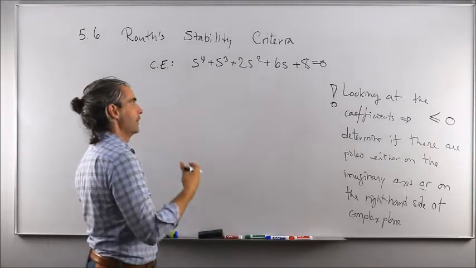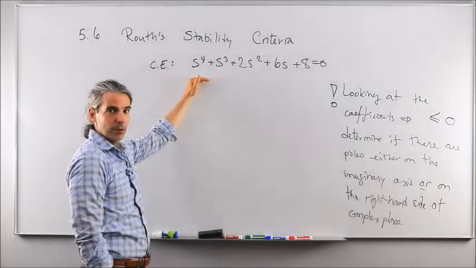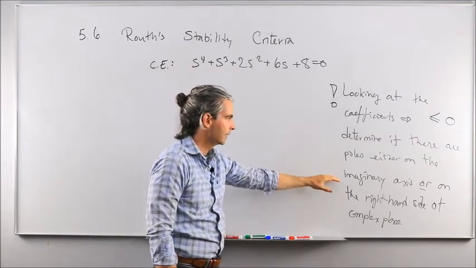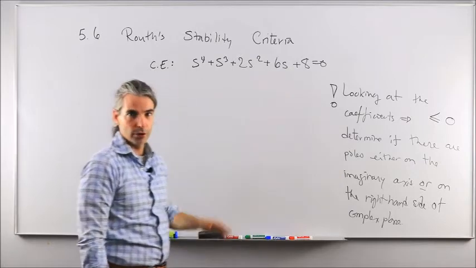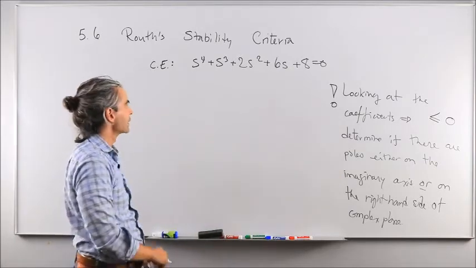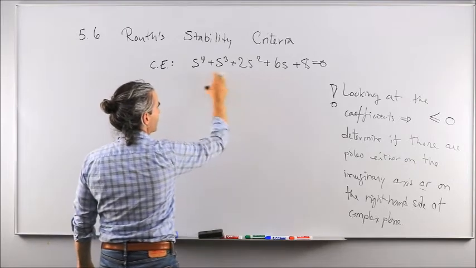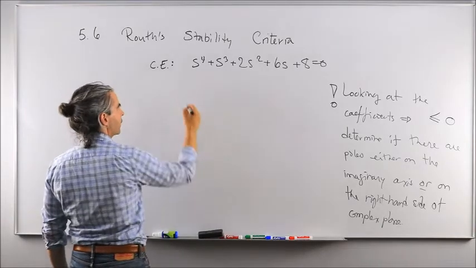So I have to carry on with the analysis to figure out if this is going to be unstable or stable, because just by looking at this, I cannot know exactly. I don't know if they are unstable poles or poles on the imaginary axis. It doesn't mean that they aren't, because all of these are positive and are all there. It just means that I cannot draw that conclusion right away.